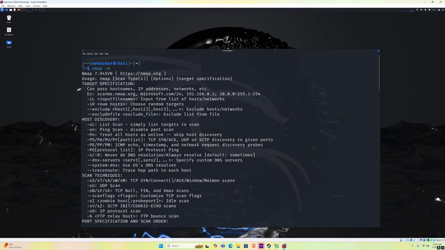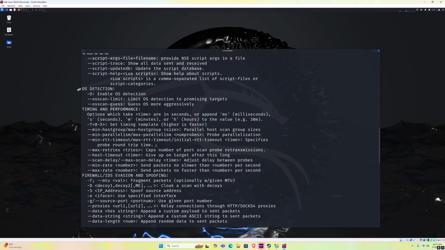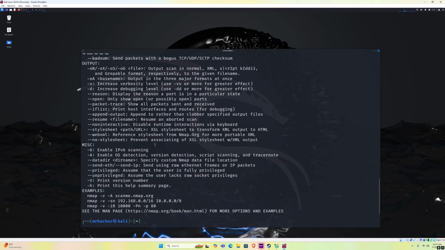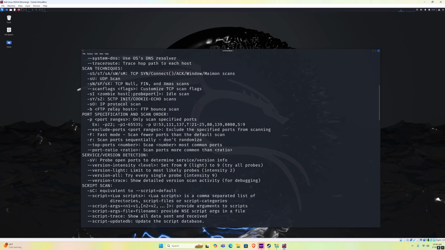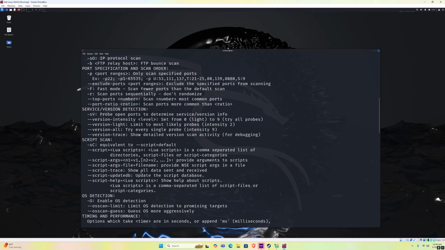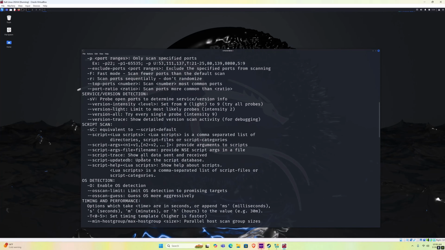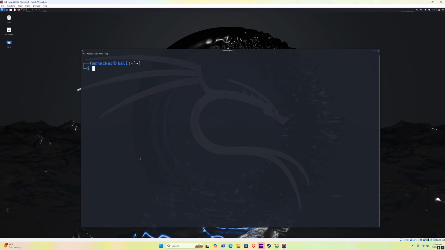And just by scrolling, you can notice that there are quite a few options and quite a few scans. We're going to go through most of these which are important, especially for penetration testing and vulnerability discovery, and we are going to explain each and every one of them, but more about that later. I do advise that you read through this help menu just to introduce yourselves to various different options, and later we are going to run them. But for now, let us start off with some of the most common types of scans which you will encounter.